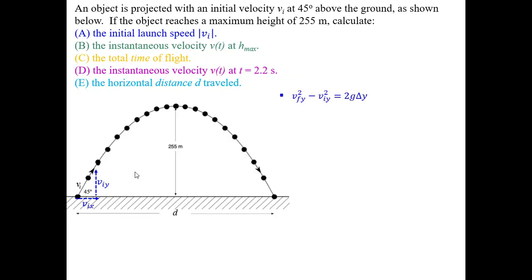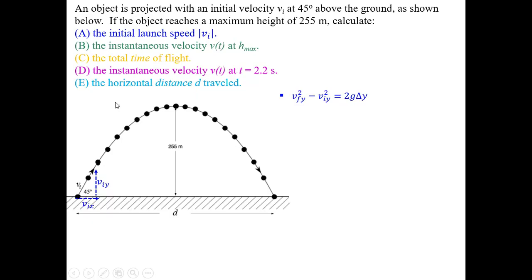I think the quickest and easiest way is just to use kinematics, the time independent function, common form here. Instead of just saying VF square, I would use it in the y direction. So everything has to have a subscript y. Here's VF in the y direction square minus VI in the y direction square, which is equal to 2g delta y. So you notice here, kinematics can be used. You just have to make sure you only apply information in the y and information in the x separately, and don't mix the values up.